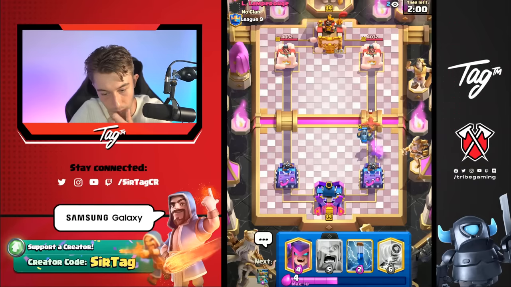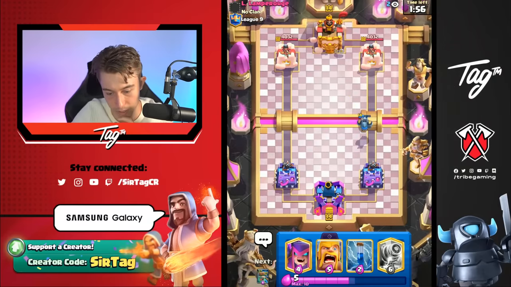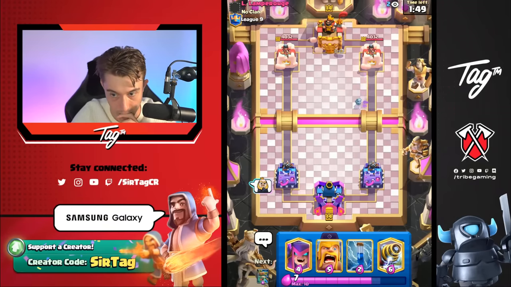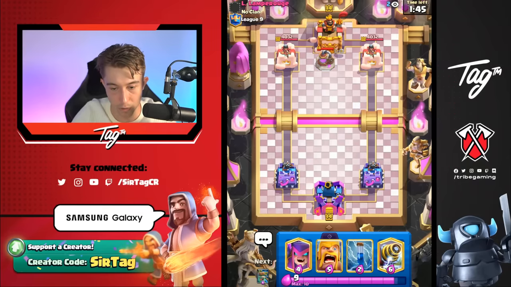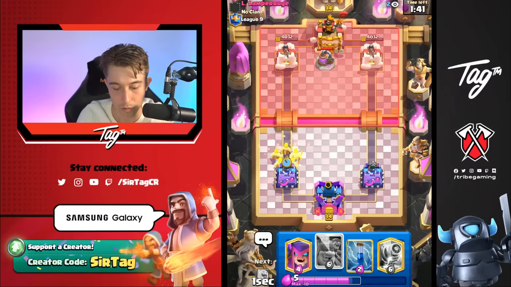So if we're playing against Golem, he's going to have Electro Dragon. Not necessarily the easiest matchup in the world, but we do have the Evolve Barbarians. We do want to cycle them, though. Haven't been able to cycle them yet. So instead of Sparky, Evolve Barbarians are probably the best play. Yep, alright. We're going to go Evolve Barbarians plus Goblin Giant. Try to take the tower, and then also, after that, maybe make something happen here.